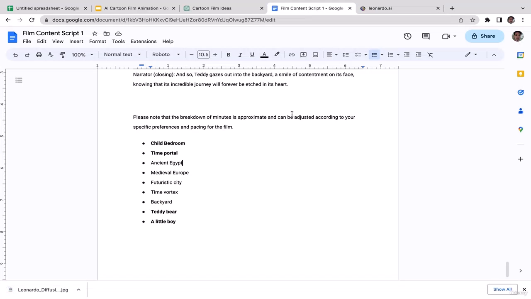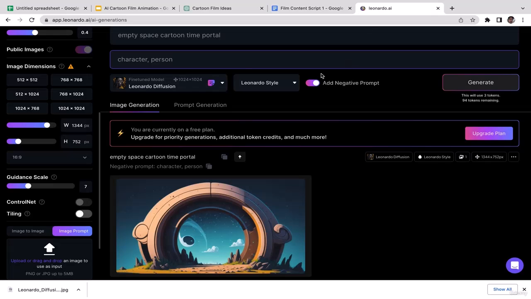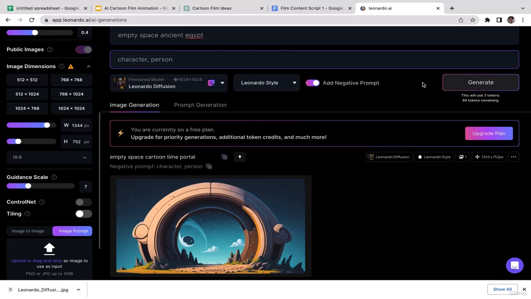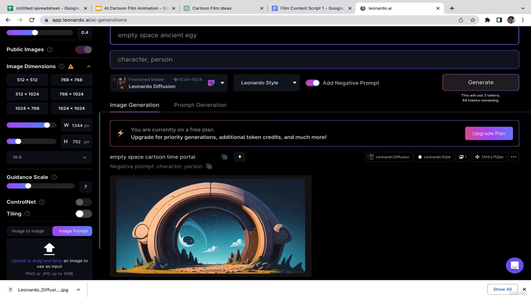So what's next? Ancient Egypt, right? So I'm just going to type in empty space ancient Egypt. Reason why I added empty space here is because I don't want a random character added to our scene, right?